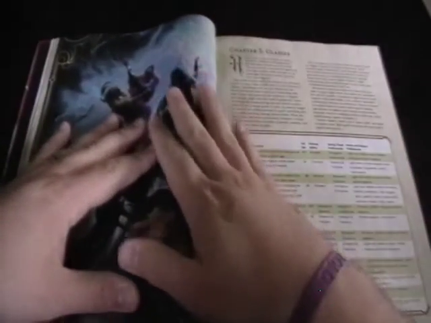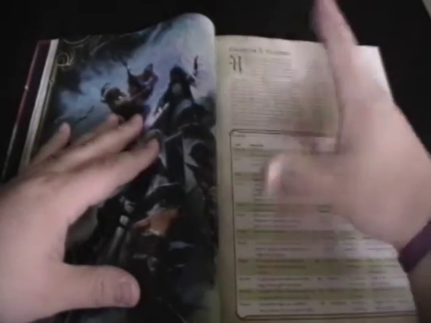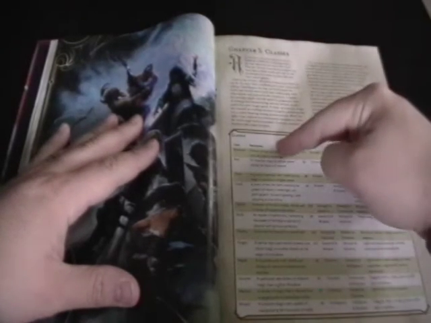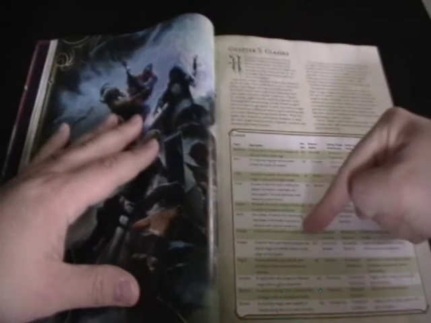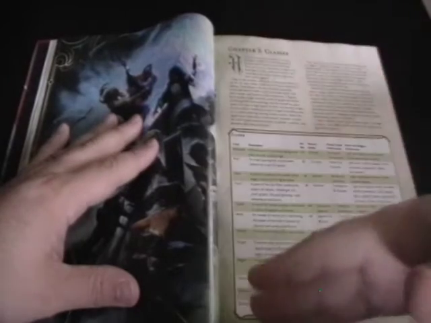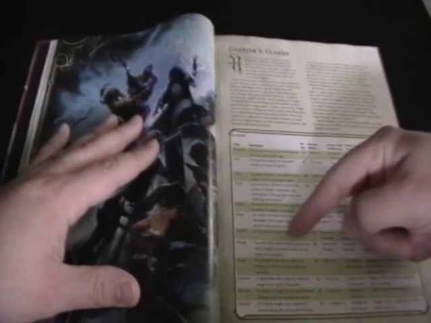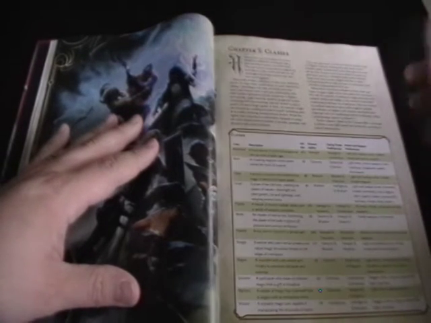Now, classes. In somebody else's video, which I'm going to do some responses to in another place, they said, oh, they give you all this fluff about what a class is, and there's no way to tell for a new player what a class is. They used the Paladin as their example. Boom. A holy warrior bound to a sacred oath. It's all on the first page of classes, a breakdown for newbies, exactly what they are. For instance, Ranger. A warrior who uses martial prowess and nature magic to combat threats on the edges of civilization. Makes sense.